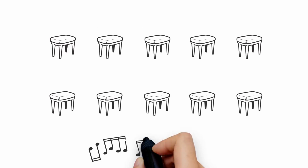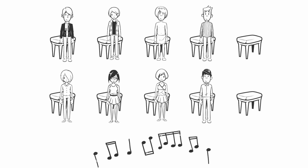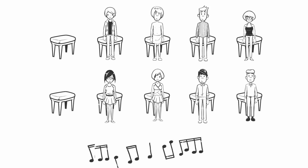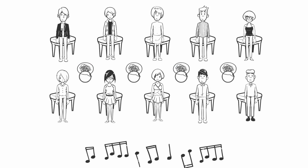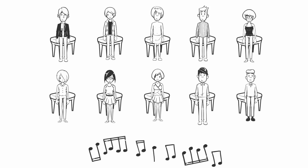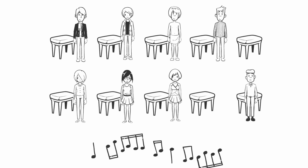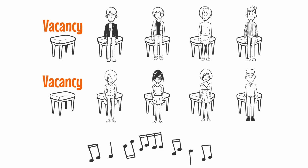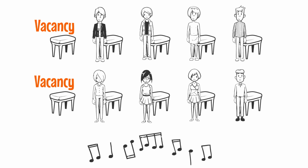Think of yourself playing a game of musical chairs with your friends, where you're only allowed to move by shifting to another empty chair. If all the chairs are occupied, no players could move. But if some friends decided not to show up, players can now diffuse by moving through each empty chair, also known as a vacancy. This creates an overall net flux of humans through these chairs.